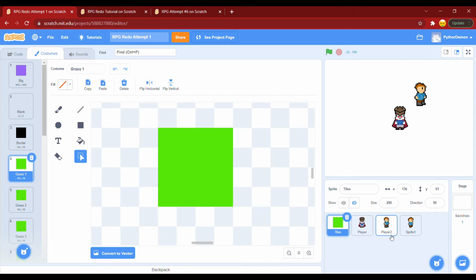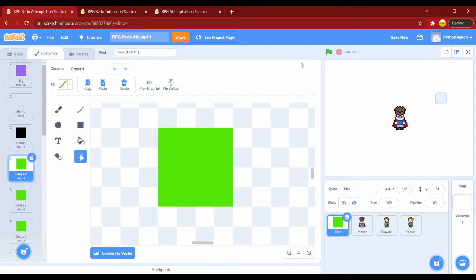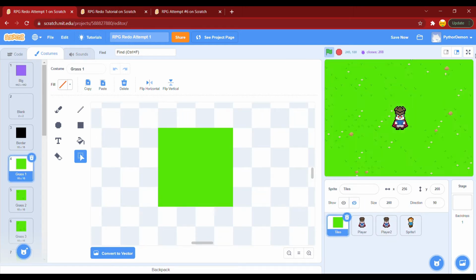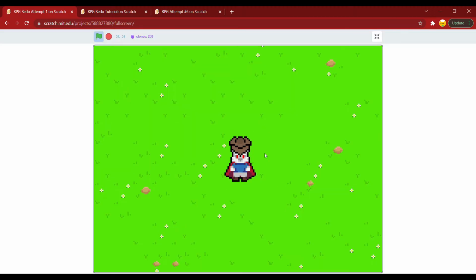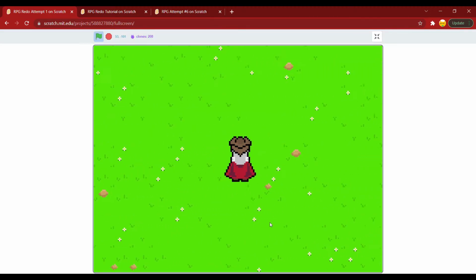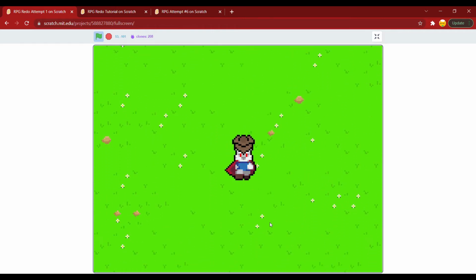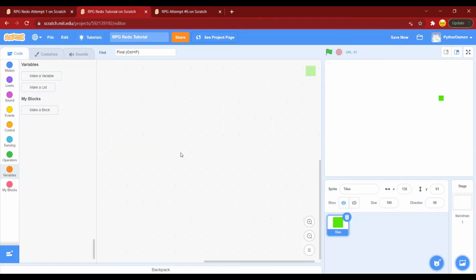I have created my own thing right here, but we're going to see if it even works. As you can see, the character is probably going to be changed. I don't want to use the exact same character as beforehand, but as you can see, it's basically an infinite world with a bunch of tiles, and it just looks way more clean than the previous game. So without further ado, let's get started.